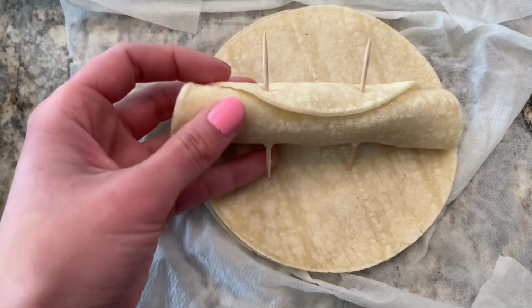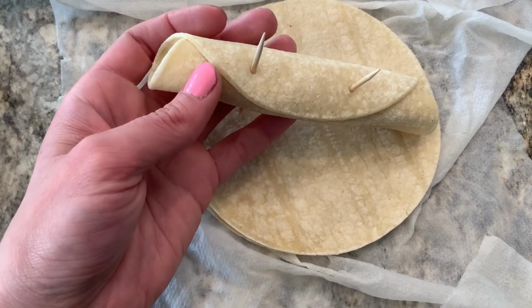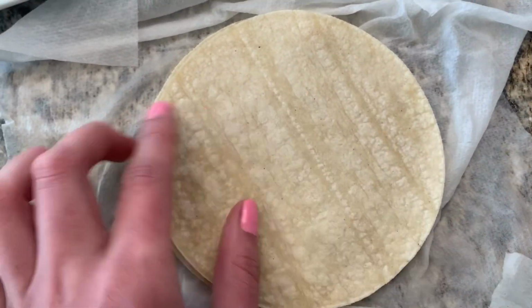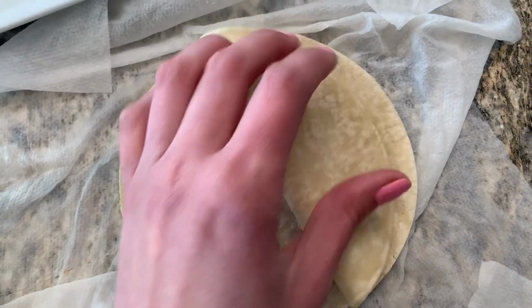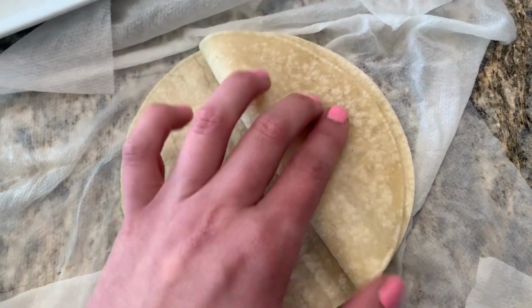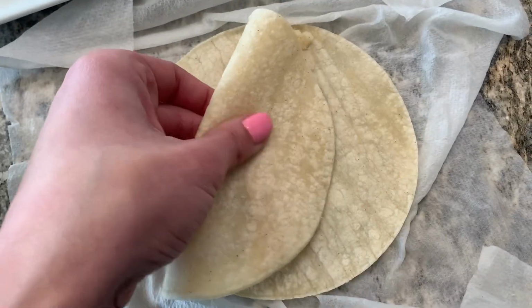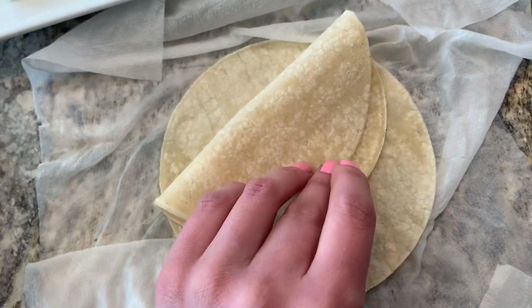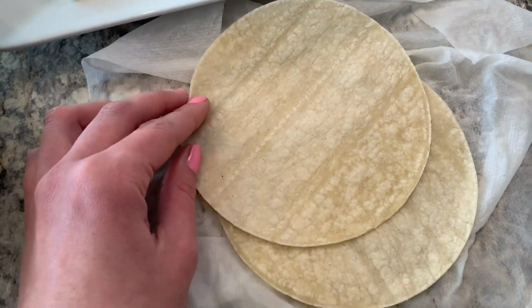And like I said, you can also do this and make tacos with them. When I do that, I just put the potatoes and fold it, and it will stay closed since the potatoes and the cheese hold it together, and then you can just fry it on each side. So that way you don't have to do toothpicks and all that.